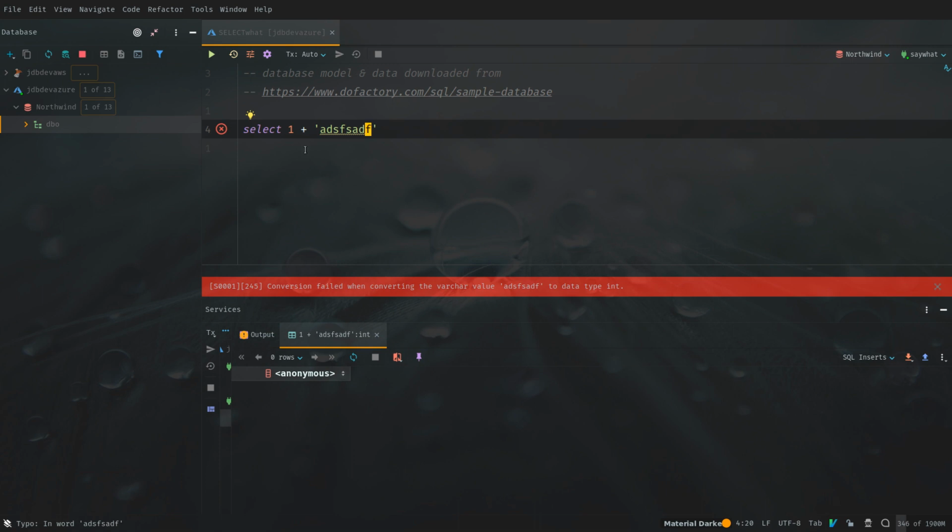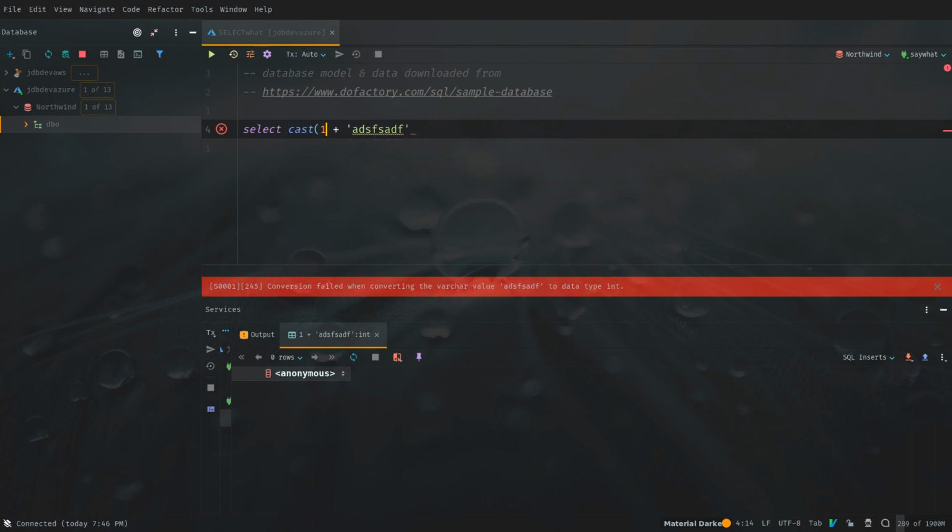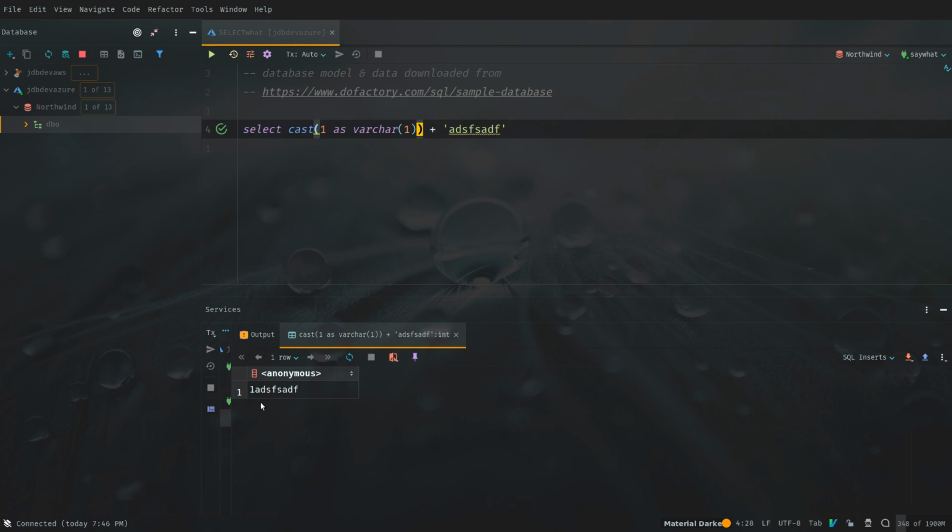That's going to fail because I cannot add an integer and a string. It's just going to give you an error. But I could cast this 1 as a string, which is what I did before. Let's say 1 this time. Now when I add it, it added the 1 and attached it, to see it more easily.